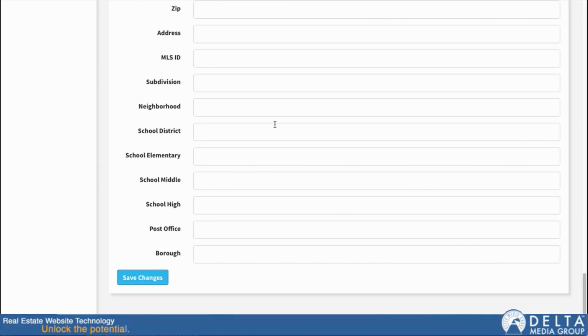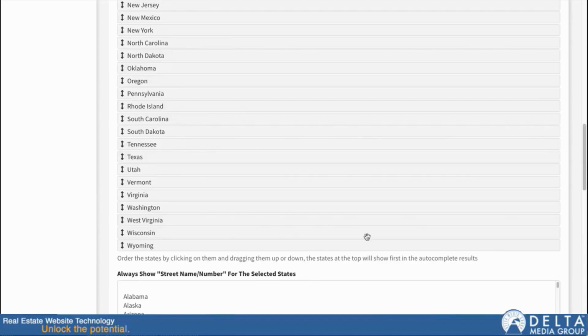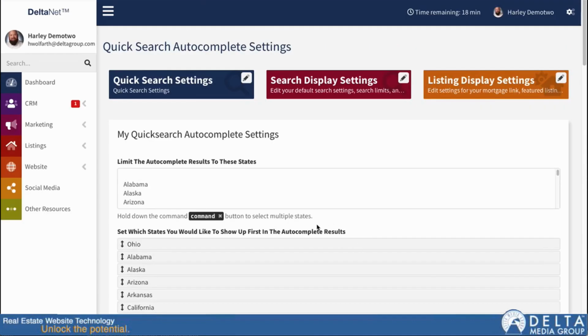So in all of these cases, whenever you make changes here, you have to click Save Changes down here at the bottom to have them save. Also, you might not see them take effect right away. That's kind of part of your browser session, so it might take a little time for that session to clear, for the cache to clear, and you to be able to see those changes. So that's just something to keep in mind while you're using these.